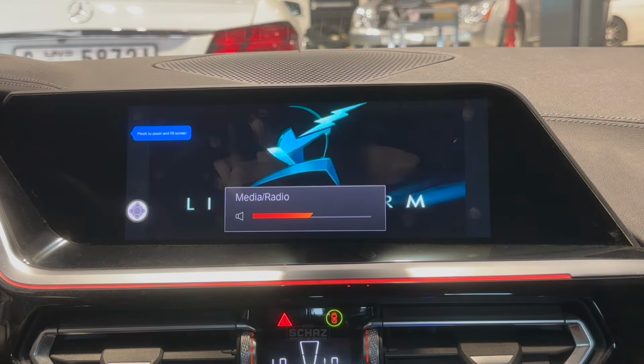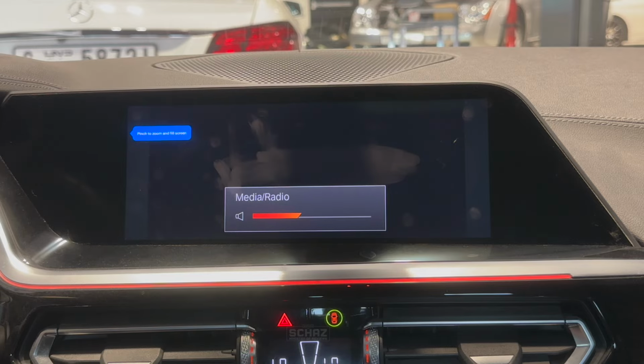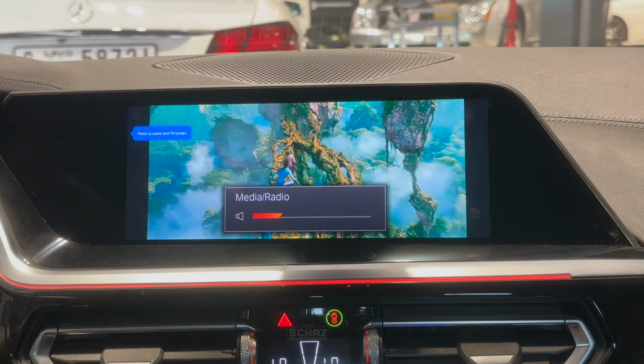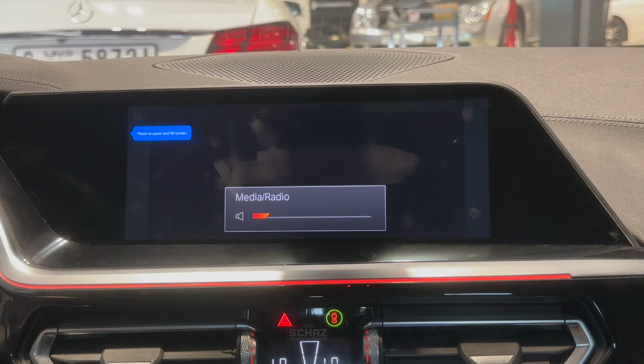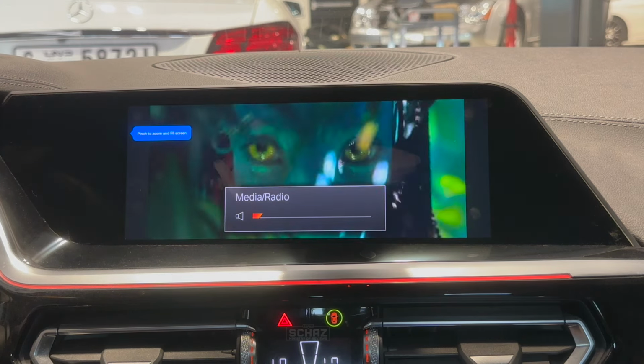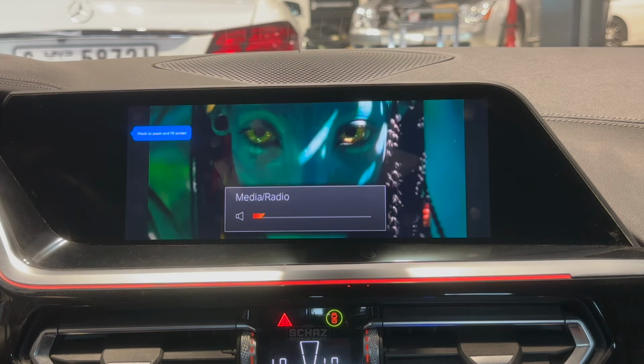There you go. So the other nice thing is, now because this device is connected to the system of my car, I can actually use the steering wheel control to operate this device. As you can see, I'm bringing down the volume from the steering wheel buttons, and I can increase that too.